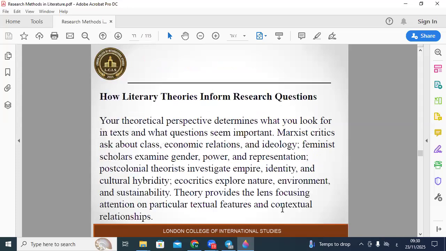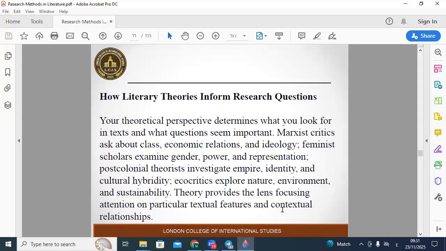Now let's go for how literary theories inform research questions. Your theoretical perspective determines what you look for in texts and what questions seem important. Marxist critics ask about class, economics, relations, and ideology. Feminist scholars examine gender, power, and representation.